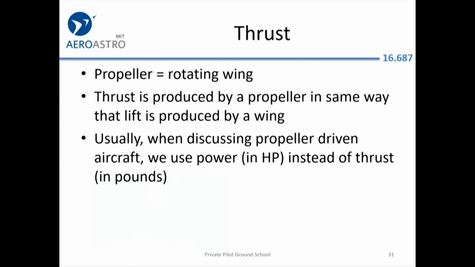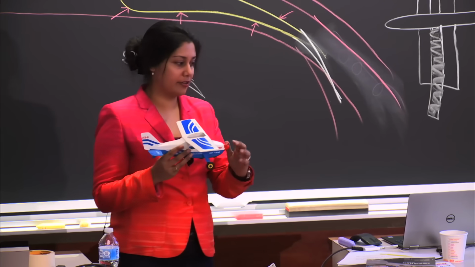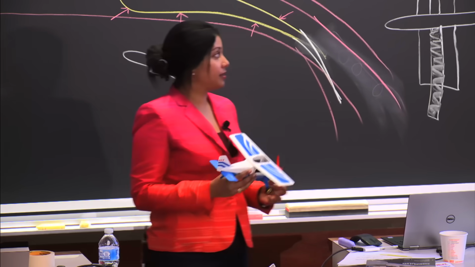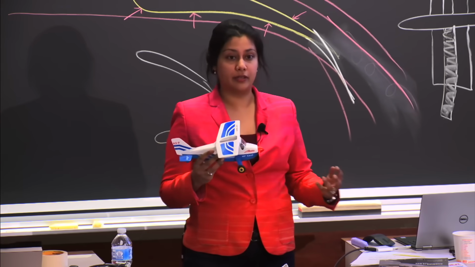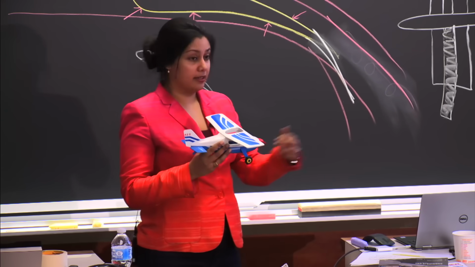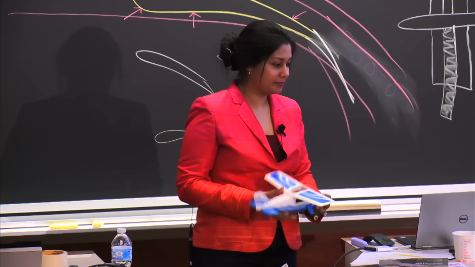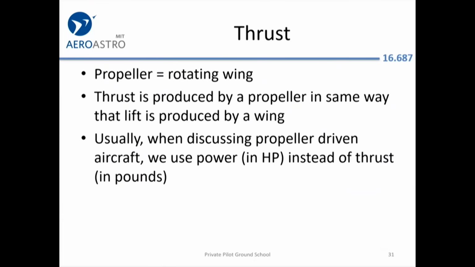Thrust, so we talked about that forward force, thrust. In this type of an aircraft, a single engine propeller aircraft, it's the propeller that's rotating that is really producing the thrust. And as I said, the propeller blades are kind of like an airplane wing. It's a good way to think about it, that are just spinning round and round and generating lift, but in this case it's moving air molecules front to behind your airplane. And then, although this is also just a force, instead of talking about it in pounds, we usually talk about the horsepower required to drive the propeller.